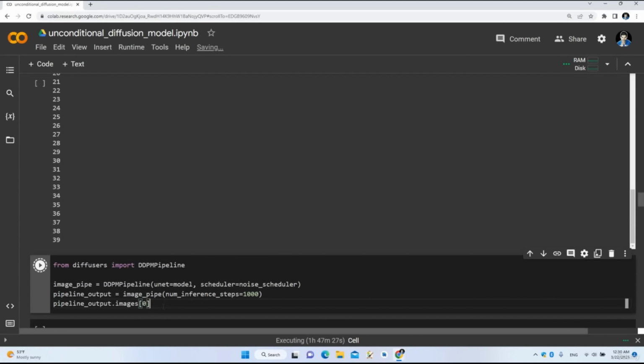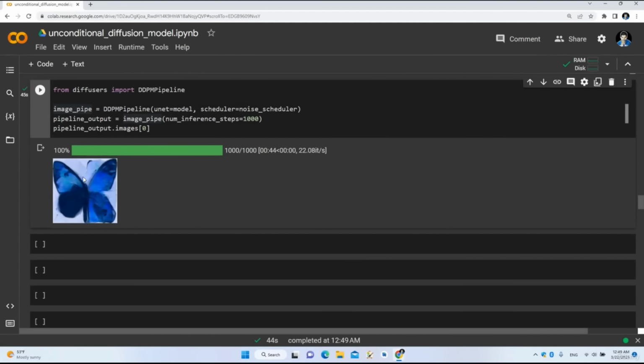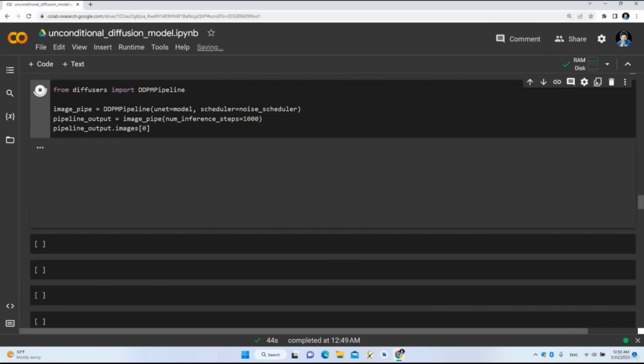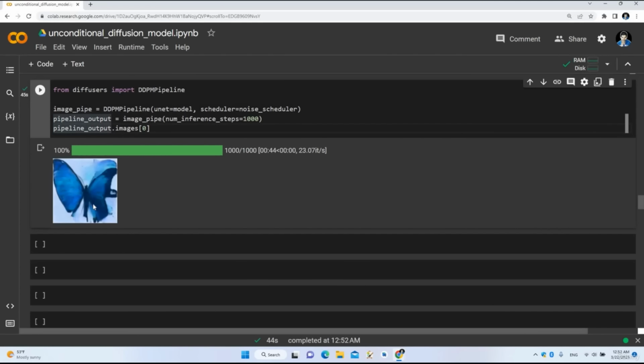Let's do it. And here's our image. This image is not available in our dataset. This image was created completely using our diffusion model. If you want to generate another image, you can run this cell again and see another image. Here is another image created by our diffusion model that we trained previously.